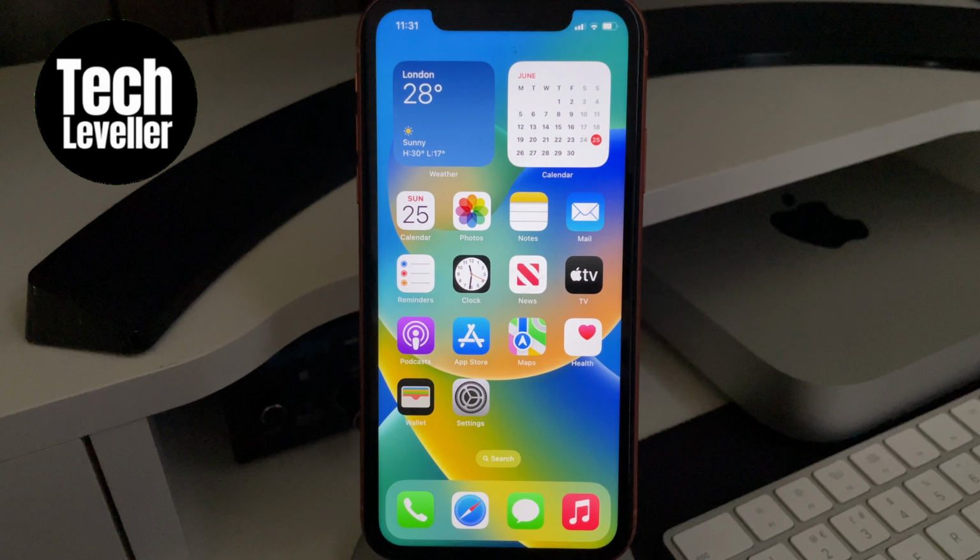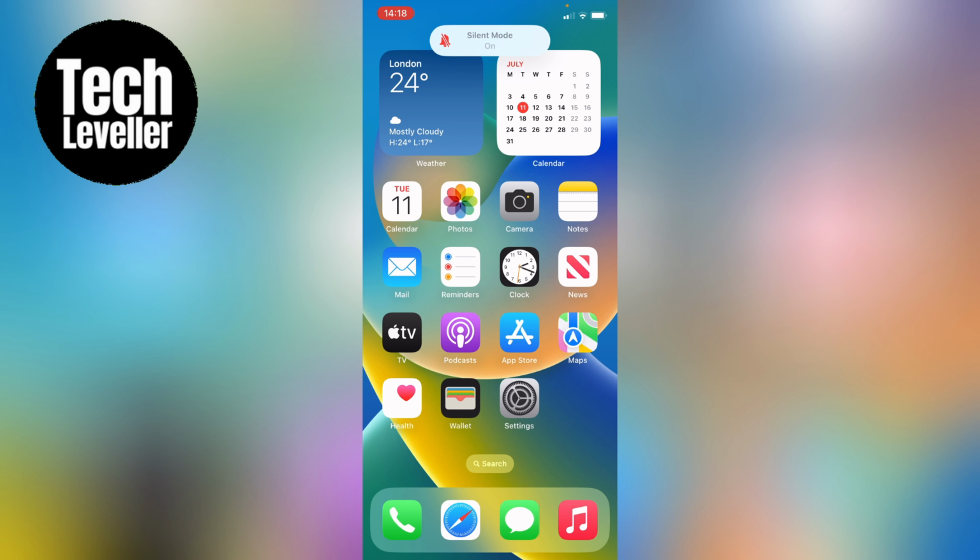In this quick video I'm going to show you how to turn off the iPhone camera sound. The first option is to actually mute the whole phone, and you can do this by switching off the mute button on the side of your iPhone, and you'll see this silent mode pops up. Now you won't get any notifications, so this isn't always the best option. So we'll switch it back on. So now we're getting notifications and the camera will make a sound.